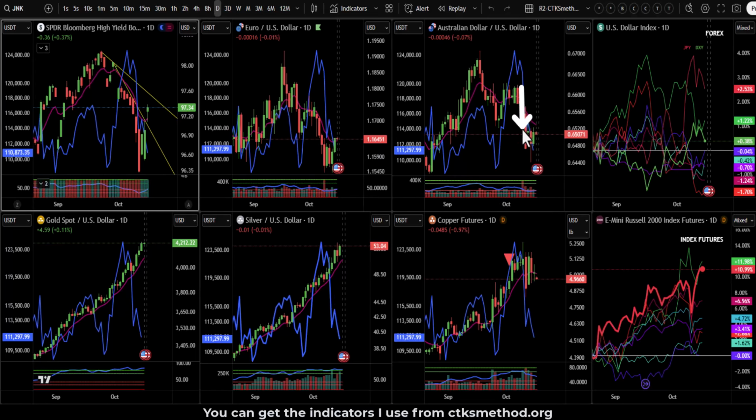Now, the Aussie dollar tends to just follow Bitcoin's directional price momentum. If the Aussie dollar is starting to flatten out, if it starts to go positive, and that is confirmed with the euro starting to go positive as well, the dollar starting to come down as well, we could be in for broad-based rallies when everybody is super negative. Welcome to retail. Retail basically gets everything wrong and blows up their accounts. You do not want to do that. You don't want to be retail. You want to be an institution of one.